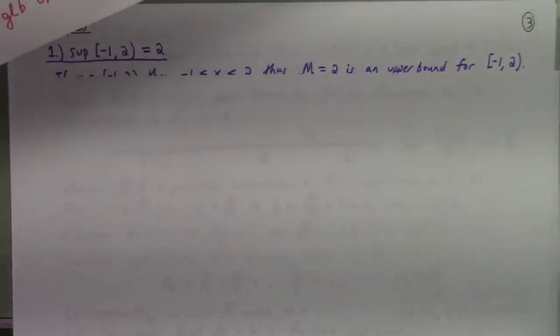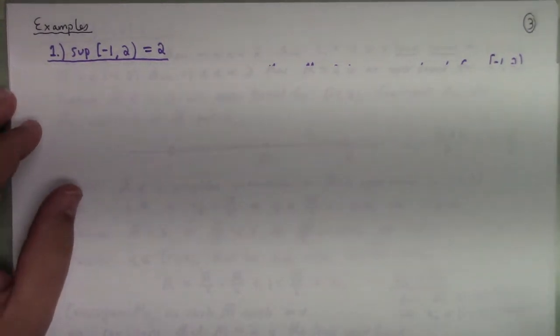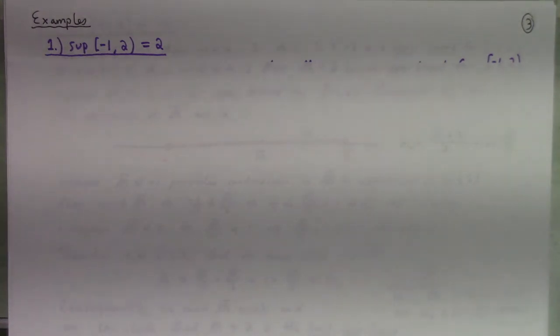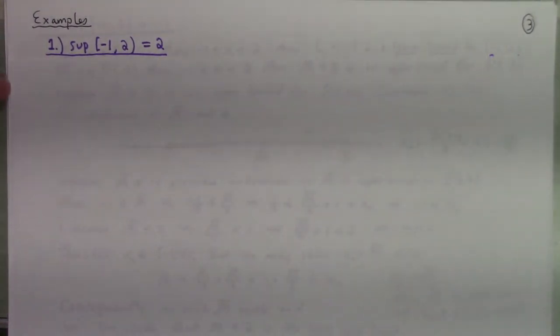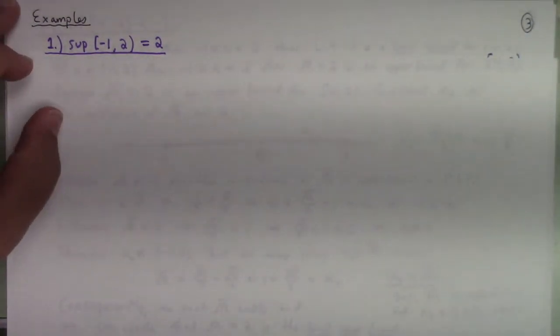All right, so let's look at some examples. I want to calculate some suprema, some infima, and try to show you how we argue these things carefully. But I also want to show you a little bit about how to think about them intuitively, so we'll try to do both.